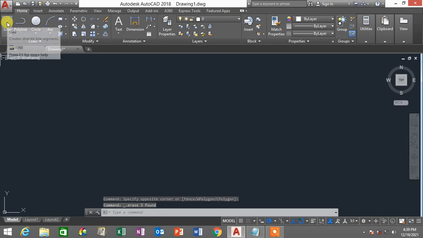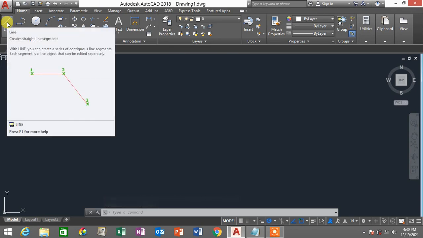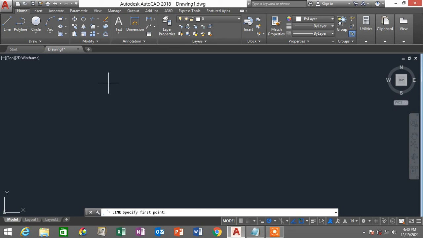So that is actually an overview of the line command, right? I can just click line, I can click, and I can also polar track this way. When I polar track, I can also enter the measurement for the line. Let's say I want to enter 10. I just type 10 in the command window panel down there and press enter, and the line will be projected that much of a length. If I want to go down as much as 8, I just type 8 and press enter, and the line will be in that length, 8 mm.